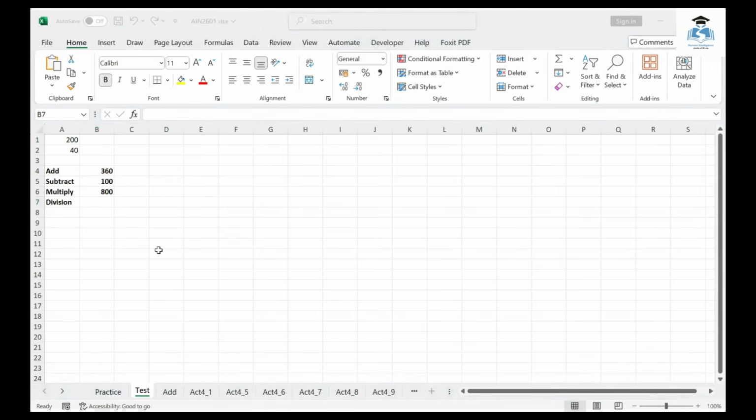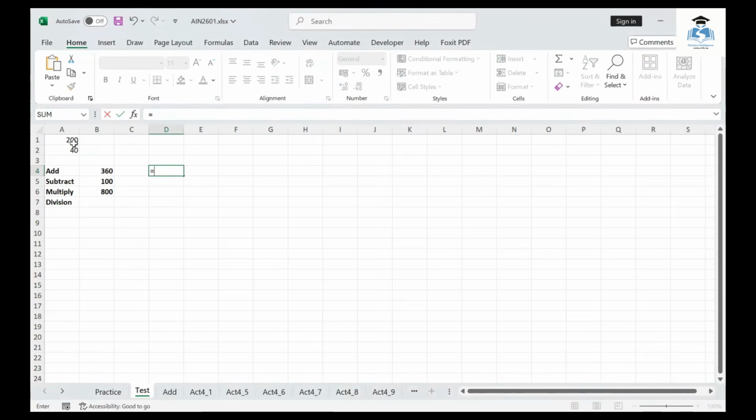The addition. All right. What you can do with the addition equals, you can even start with this one. There is no need for you to reference this test because everything is done on the test worksheet.